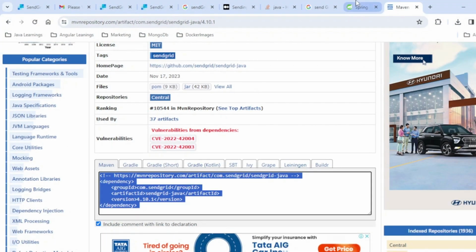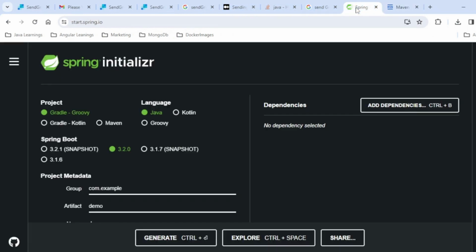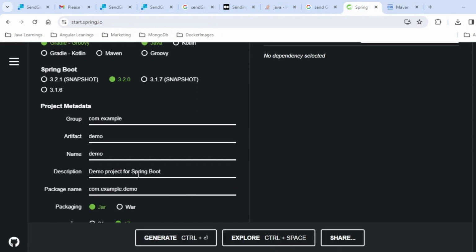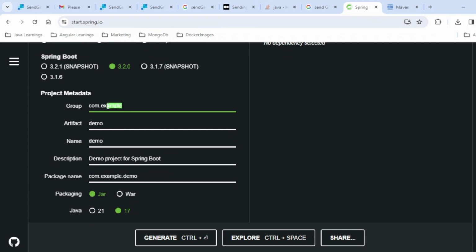First of all, I'm at Spring Starter, and I'm creating a new project for this, something like bulk emails, with the group com.emails.